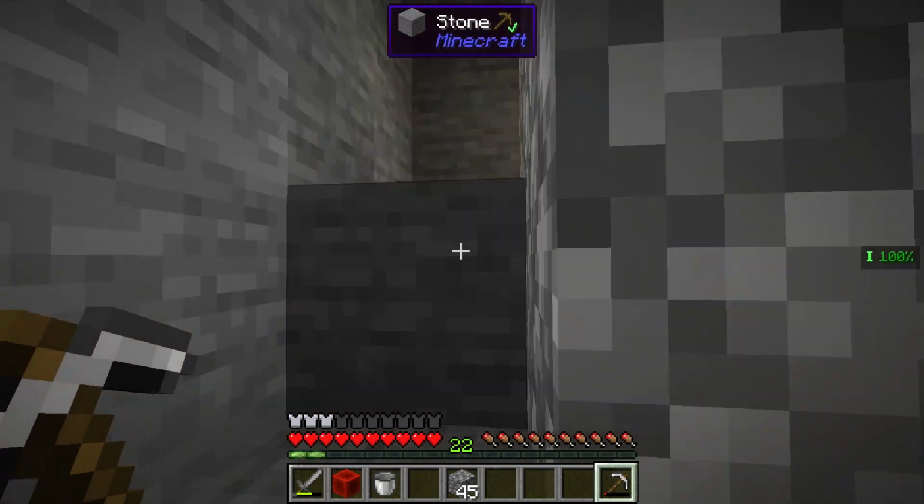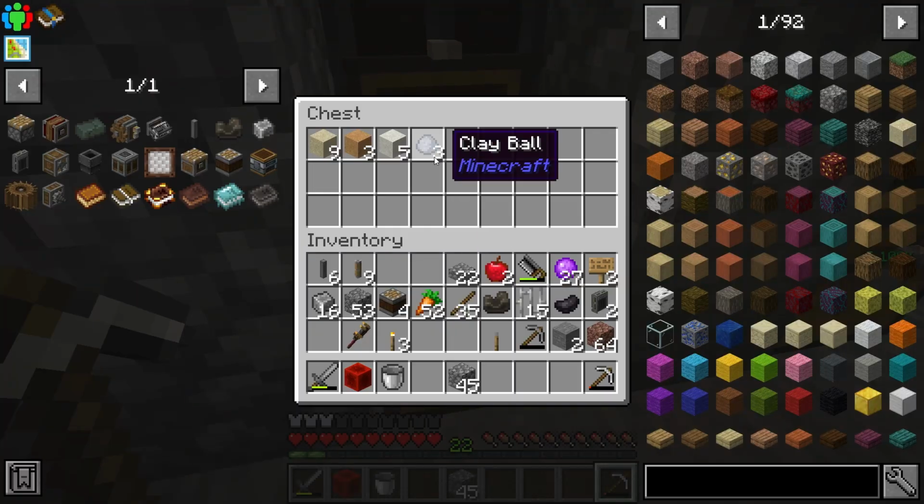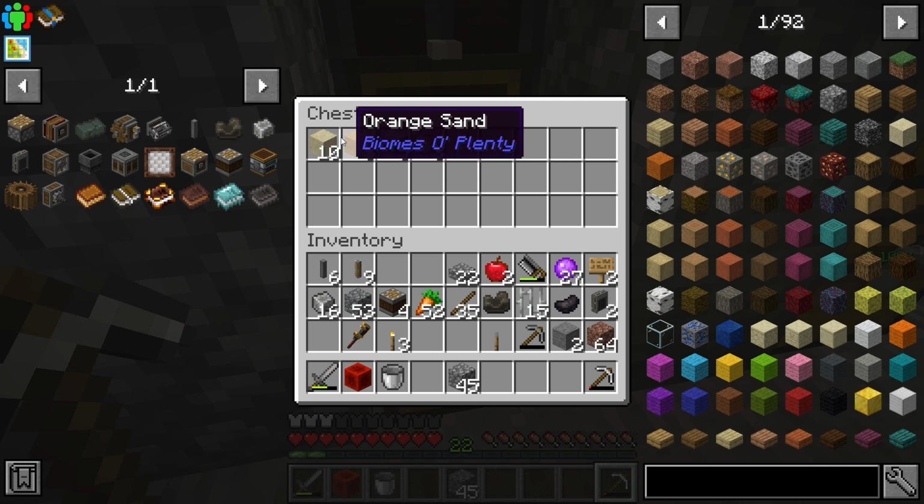So we're probably going to have to build a few more strainer bases and some kind of filter system so that we can filter out the items that we want. We want clay balls to come out and sand to be left behind. Unless, let's see here.